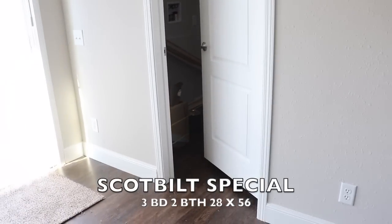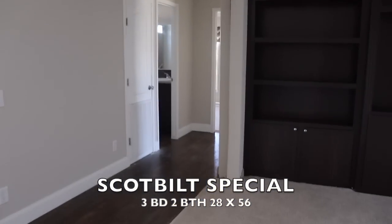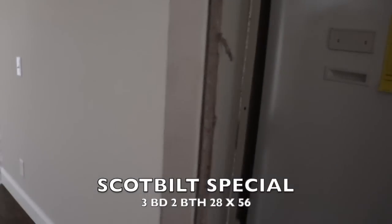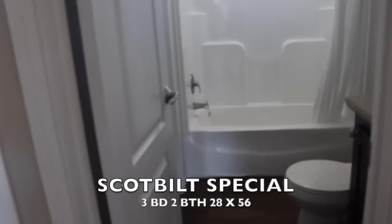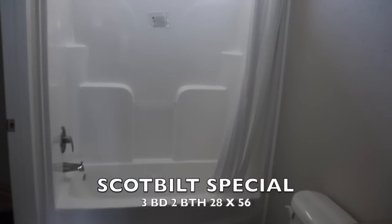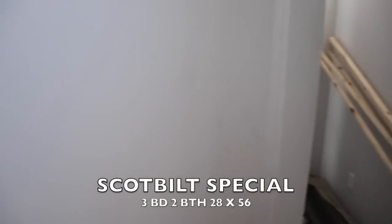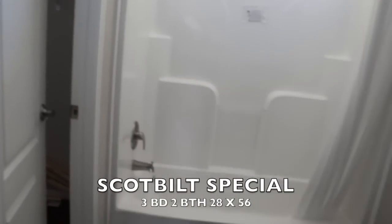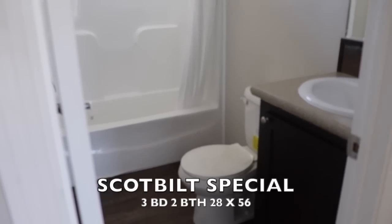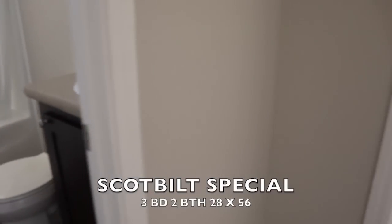Actually, it's off the guest bathroom — so let's go down this hall from the living room and take a look. The laundry room is off the guest bathroom. This is the guest bath — everything you need, and it has a transom window. The laundry room is right there, so the kids can throw their dirty clothes in the laundry after they take a shower. That's the first time I've seen that — it's usually off the master bath if anywhere at all. That could be a real plus: the kids don't have to keep hampers in their room, they can dump their stuff in the laundry room after they shower.